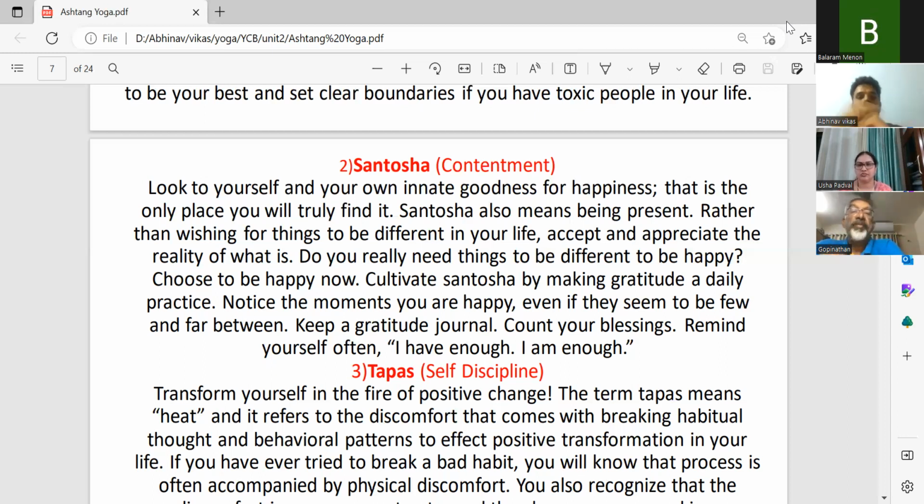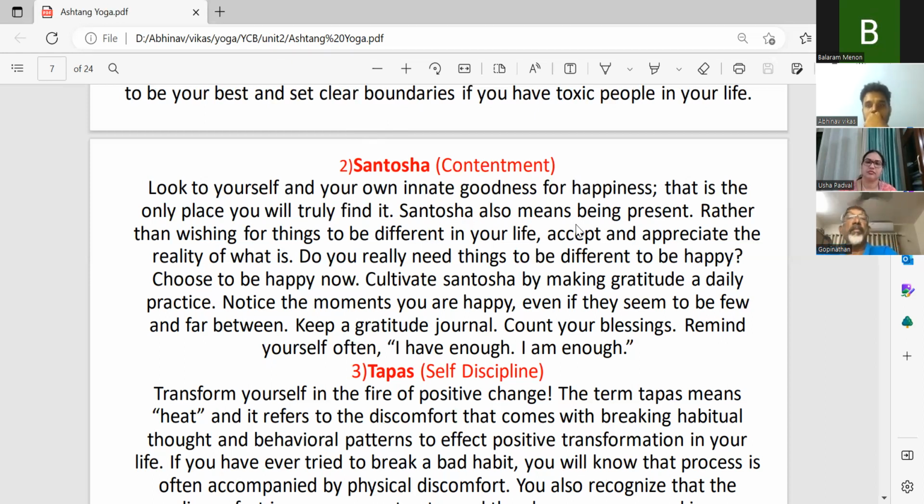So what he is saying is, look at yourself. Happiness is not outside; happiness is within you. Be happy without a reason. Generally, the sutra says whatever gets you feeling happy, you get attached to it, and this is called santosha. But if you go deeply, then you will understand: own intent. This is the only place where you truly find it.